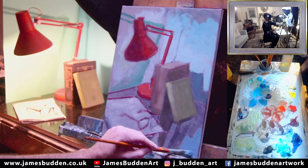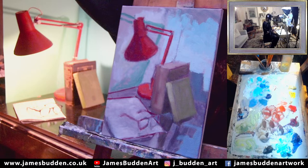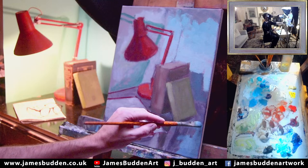I'm going to put a few little dashes into this. Few horizontals, which will sort of give it a sense of being a flat surface. You can have a bit in there as well. It might just show through from the underneath. Right, and then I can lighten it a bit more. Let's go back to this. Let's give it a bit more light around here. Yeah, that'll do it. Again, wanders in here a little bit, that's fine.